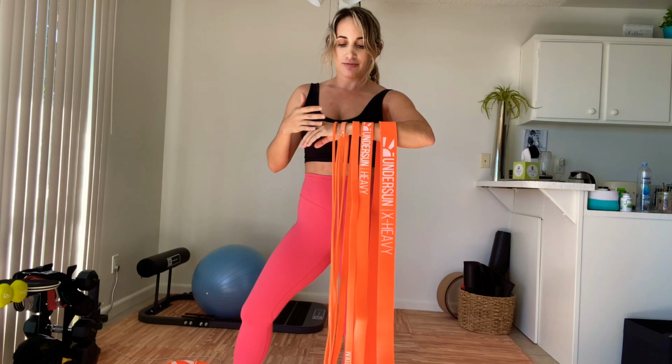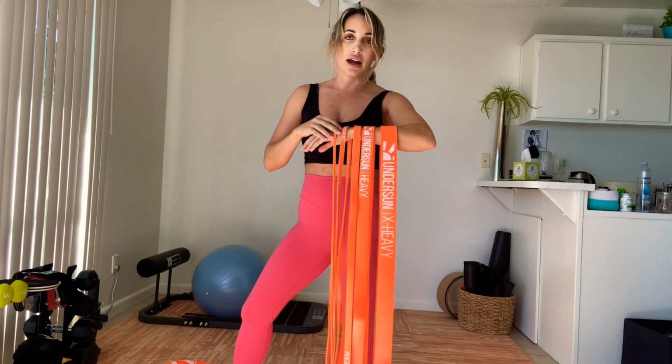Otherwise, we're going to do a full body 30-minute HIIT only using bands. This is perfect for at home, and I love taking bands anytime I travel as well. So let's get it here.